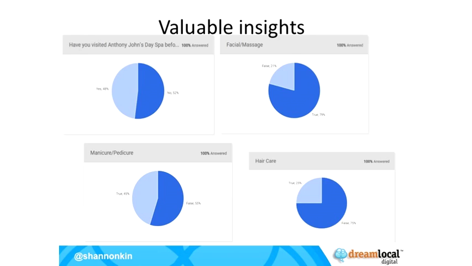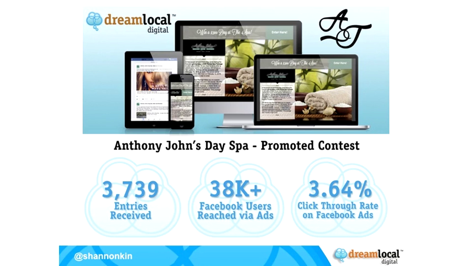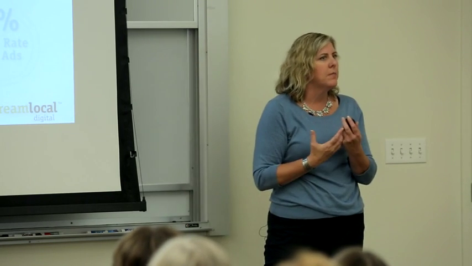We gained valuable insights about the customer and what they were trying to do. That one, we got 3,700 entries, 38,000 people reached versus via ads, 3.64% click-through rate. Like, you don't see click-through rates like that. So think about contests and how they integrate with your social and email lists.